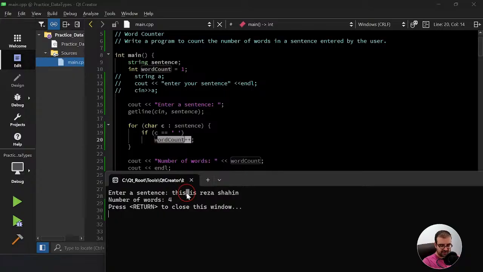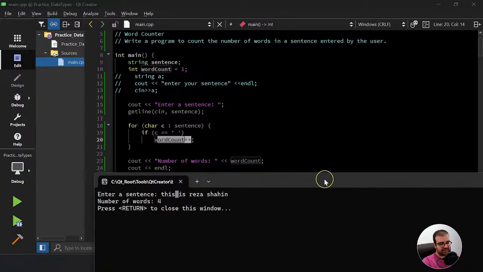Then we are seeing this space, we are saying 2. Then we see this space, then we are saying 3 words, and then we see that this space exists also, so we are saying we have 4 words. Basically, any space is counted as a word here, because between any words we are going to have a space already. So we have one word initialized, like here, and then any space that we see, we increment the value to understand how many words we have. This is the policy to count the number of words.